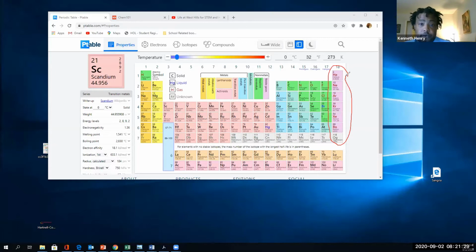Now, the reason that they're stable has to do with their electrons. We'll be talking about that in the next chapter a little bit more, but it has to do with their outer shell being completely full. So they're full, right? They're as wealthy as they can be. They're happy because they're wealthy. They don't have anything to worry about. They're perfect, right? They have everything that they need.